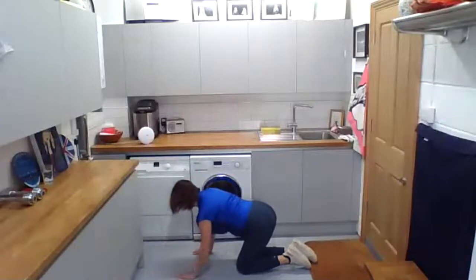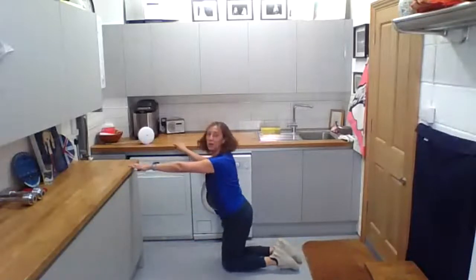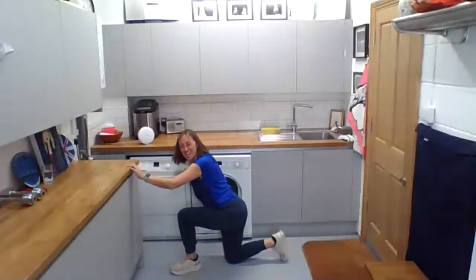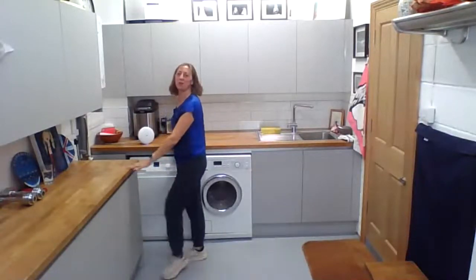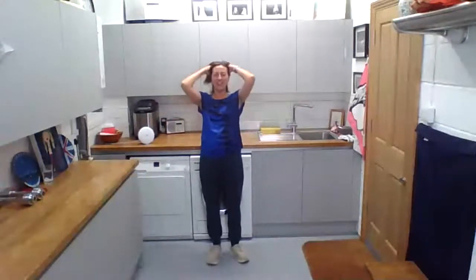Excellent. So if you've been on the floor, we're now going to stand up. So reach round towards your support, take your strong leg in front, whichever one that is, tuck the toes underneath you, and ready, you pull yourself up and give yourself that bit of a wiggle through the legs. Excellent. All right, we're now going to move into those couple of balance exercises. All right, and then we're going to stretch. So it's just 2 more to go.